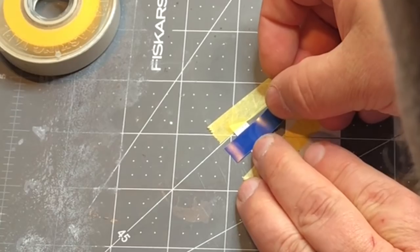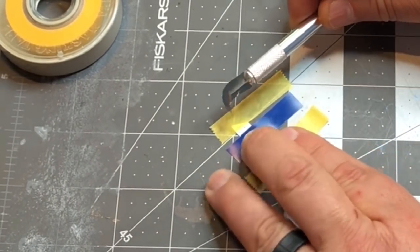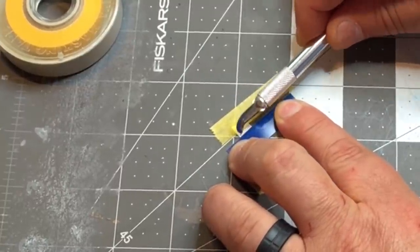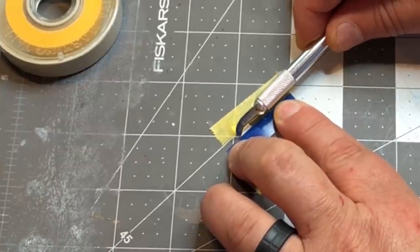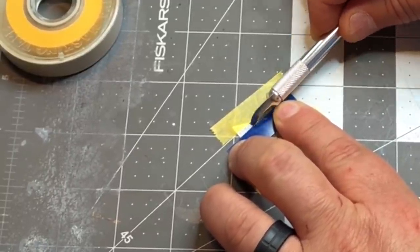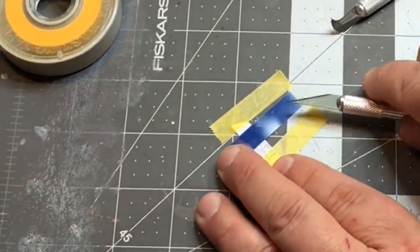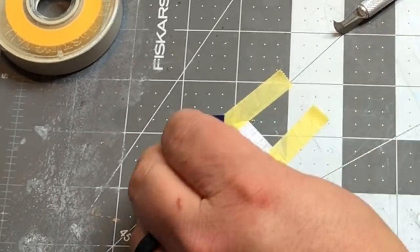All right, so I'm just gonna lay out my dymo tape. And I'm just gonna come along here and score some panel lines. And that way when I go to paint it, I'll paint these black, and then I'll come back with a light gray wash and just put the light gray wash in the panel lines to show some demarcation. It's going to be as simple as that.